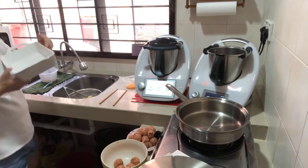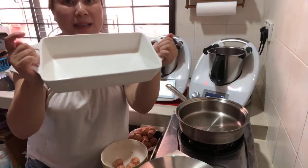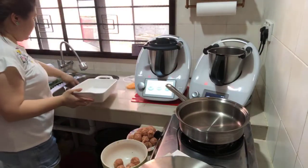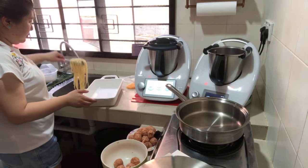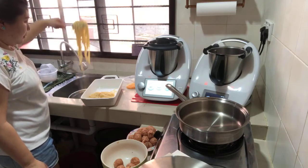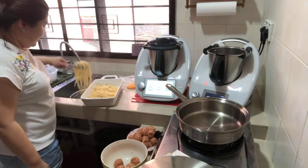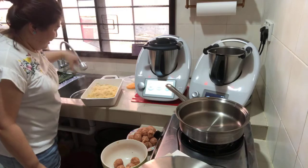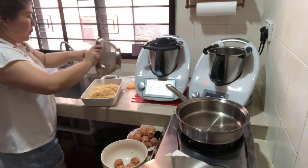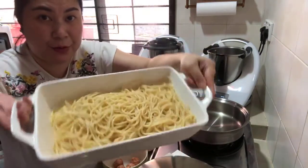And I have prepared a casserole dish. Alright, so I will put the pasta here, the pasta that I tossed with a little bit of butter. Now I am cooking 300 grams of pasta here. Not for you, for my family. We have 300 grams of spaghetti here. Alright, so we set this aside first.